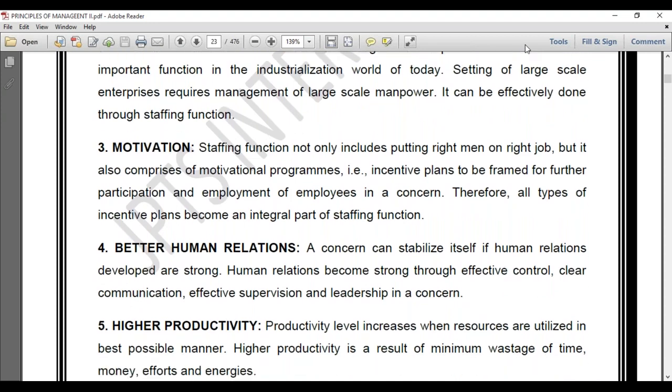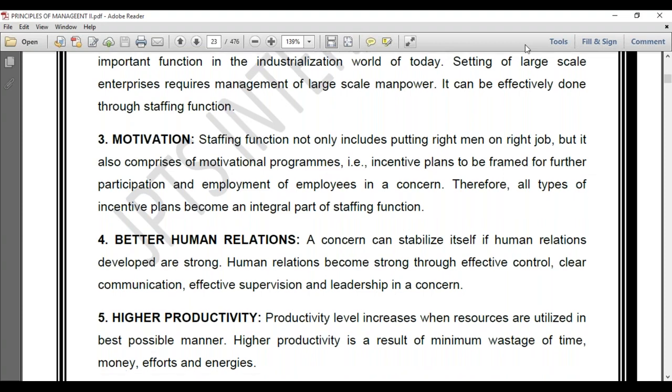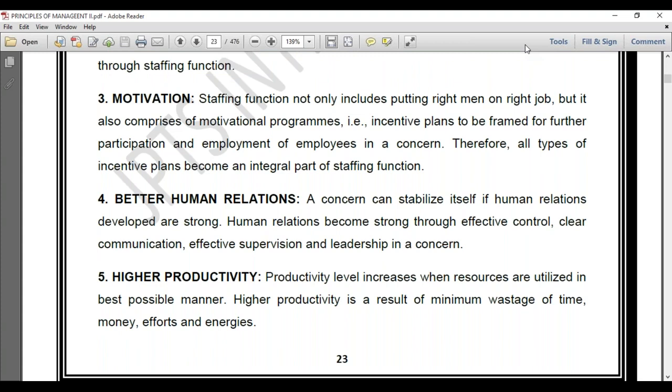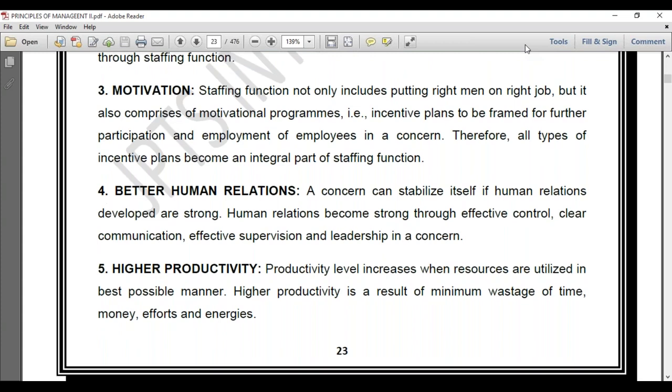We also have better human relations. There should be a conducive atmosphere within the organization, not an organization that is full of gossip, hearsay, and poison in the environment. Poison the environment in the sense that you as an employee, when you remember going to work that very day, you in fact will be weakened because the environment is poisoning against you, ab initio. So it affects your human reasoning. It affects your psychology as a person, as an employee. It will even make you make mistakes while in the office.